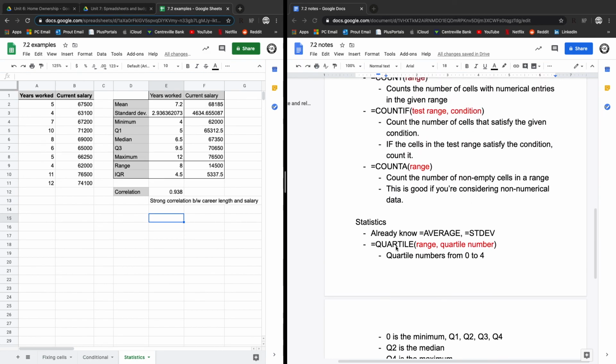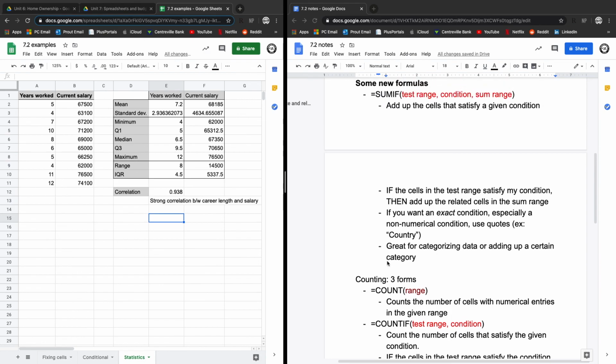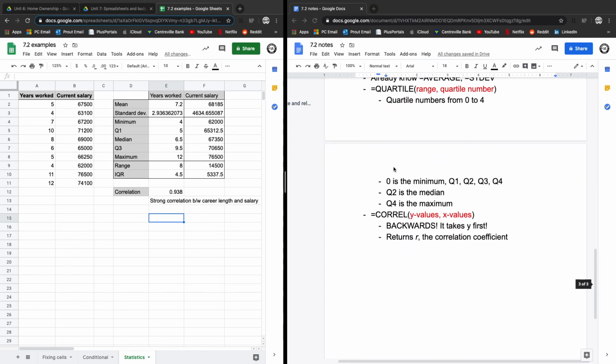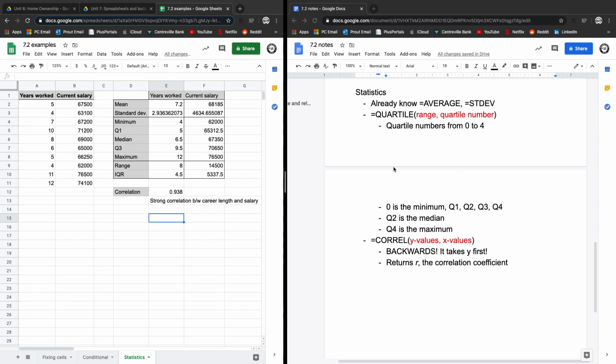I can count things up. I can add conditionally. These are all formulas. These are all things that will help you stand out kind of in the business world, in the real world, when you go to demonstrate these skills and go to actually apply these skills. Being a savvy spreadsheet user is so important right now in the 21st century.